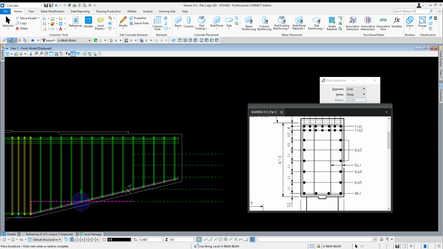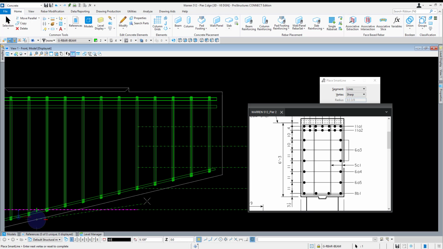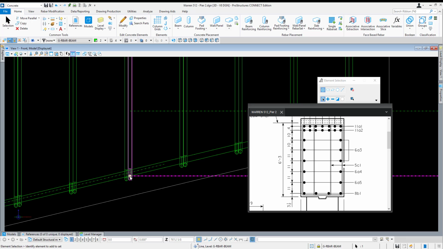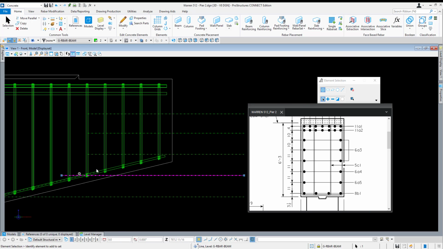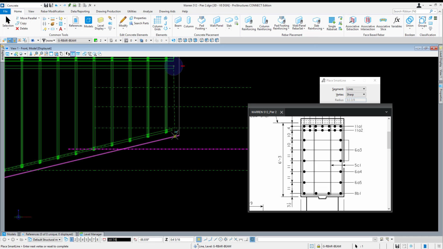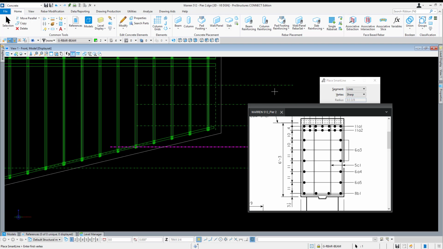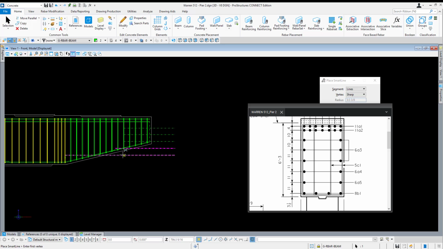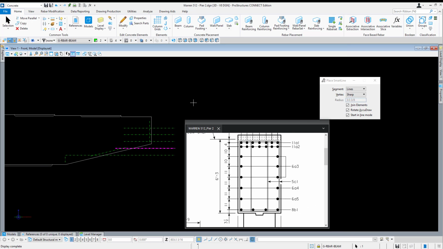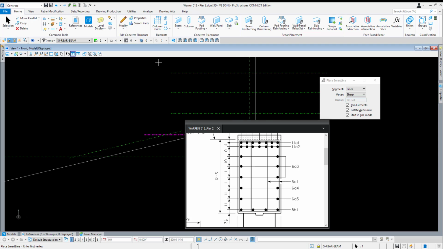So next thing I'm going to do is using this path here, I'm going to place that where I want my bars to end at, which is about there. You can see that that bar is going to end there. And then coming up the top here, we've got bars that end there. Now the reason I'm doing this is to capture those intersections of these lines that I've just placed, right? So I'm going to turn off my reinforcement for my beam, SR bar beam, and now I'm going to place a guideline with multiple points.